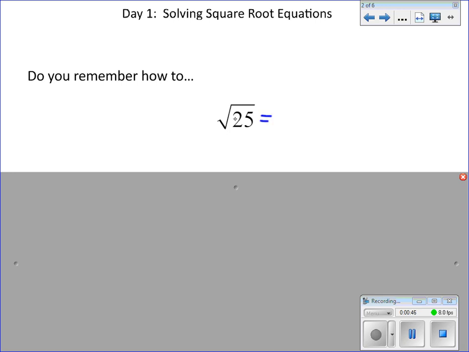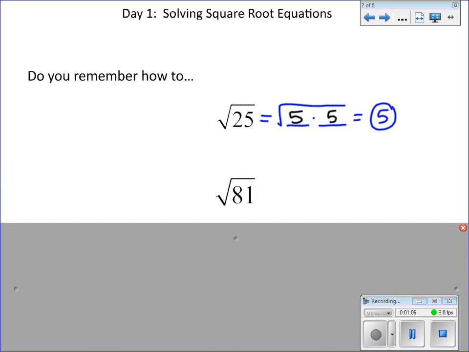So if you take the square root of 25, what we're really trying to find is the square root of what number times itself, and the only number that we can plug in there is 5, because 5 times itself gives us 25. And so now the square root of 25, we pull one of those out, and we're going to get 5. The square root of 81, again, we're saying what number times itself gives us 81, and that would be 9 times 9 is 81, so we pull 1 out, square root of 81 is 9.